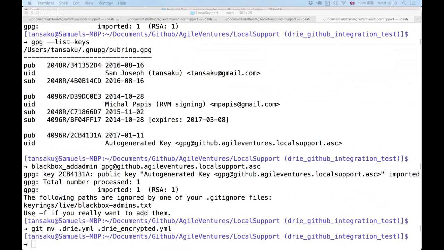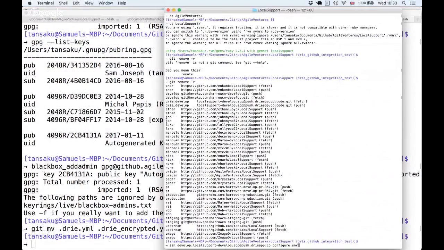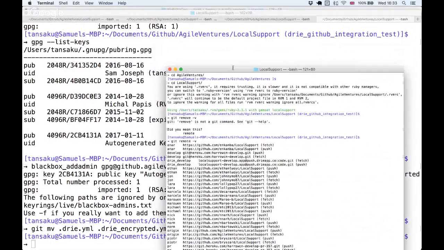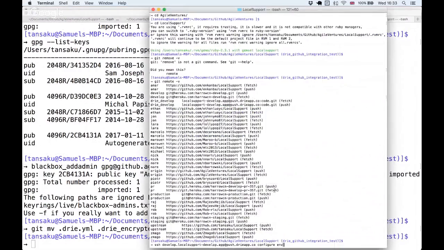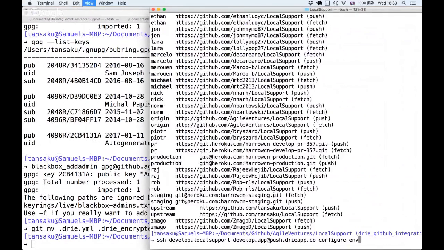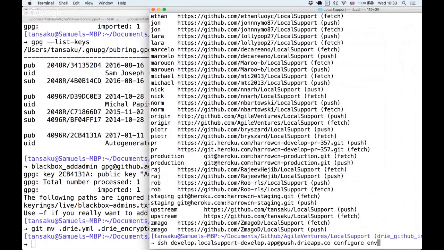And then the thing that I need to do on this one is configure env is the way to list that. If I do SSH, the URL, I'll show you. I was just gonna, in a different window, list the environment variables.